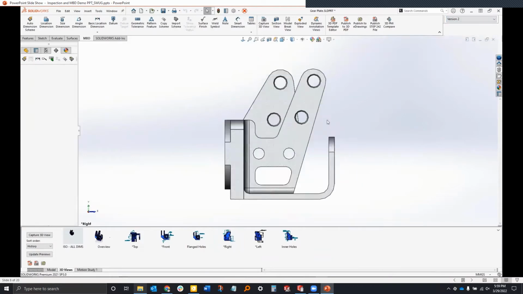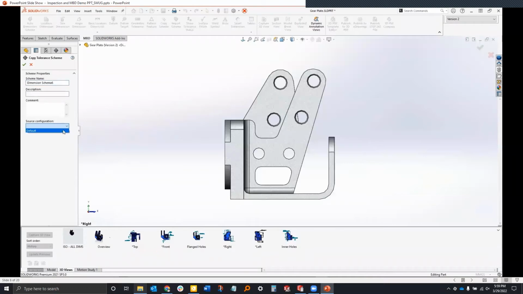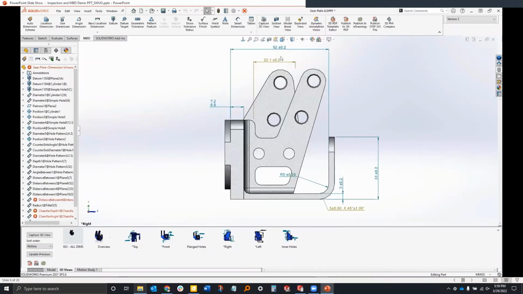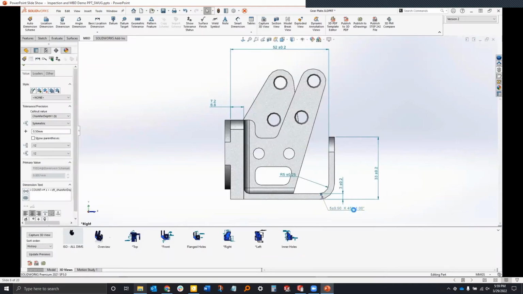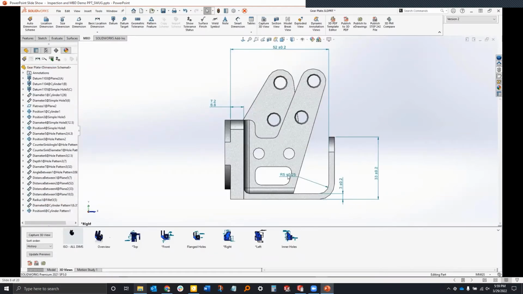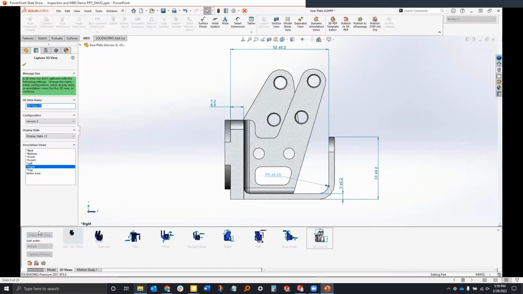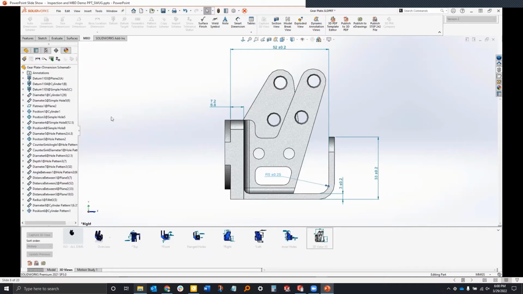What we're going to do next is one additional view, this time referencing a different configuration of the part. I'm just going to simply copy the original scheme. This allows me to reuse a lot of the work that I just finished. From here, I can get rid of any dangling items that are no longer applicable, save this information, reference the new configuration, and I can still save all of these different views inside of the same file.